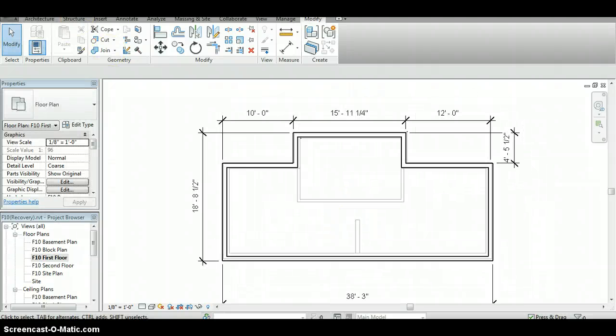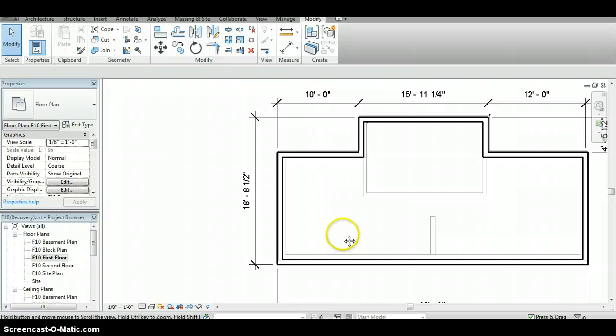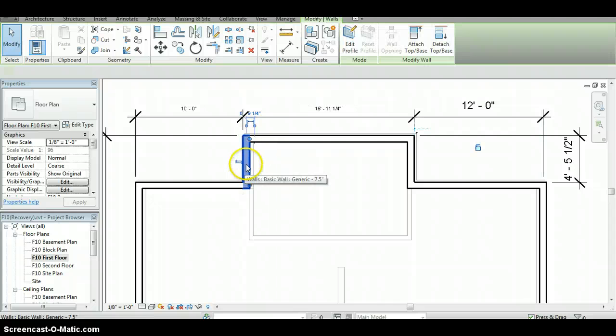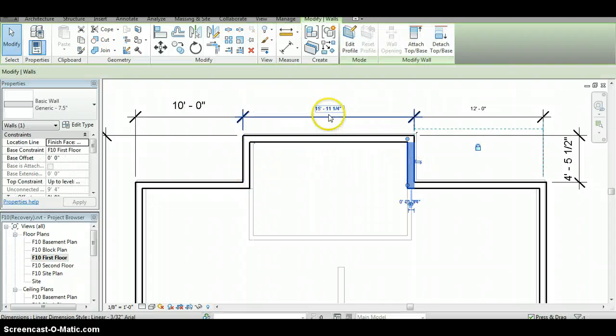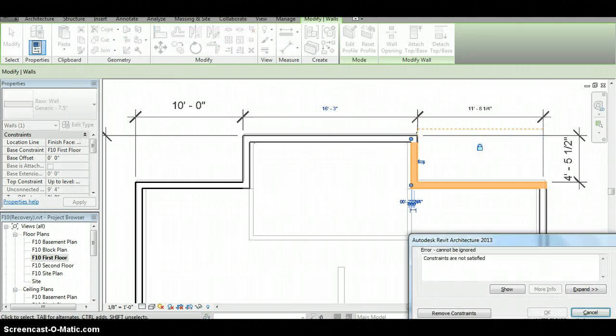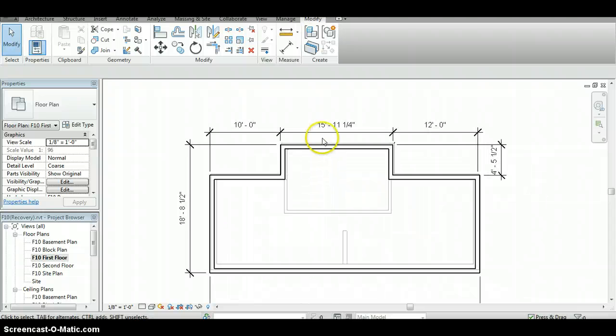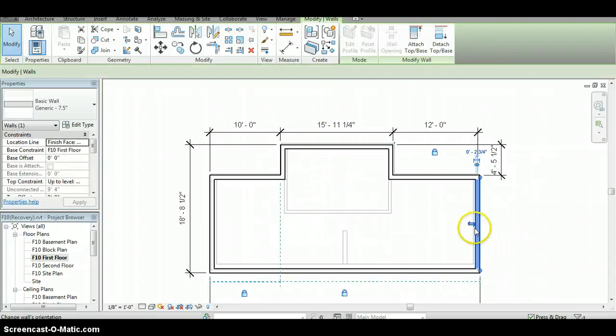Let me go back, undo, and see what's going on with this. I need that to be 16.3. And it's saying that this won't be satisfied, so something is happening here. I'm going to delete this wall.